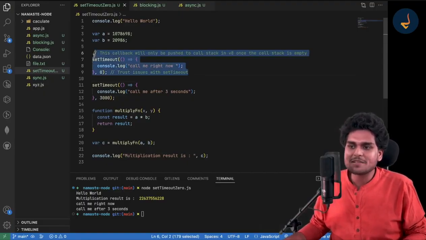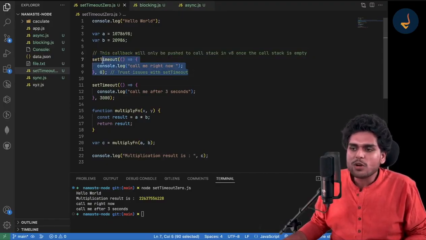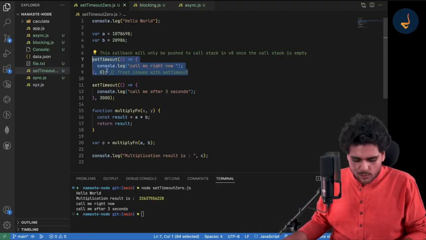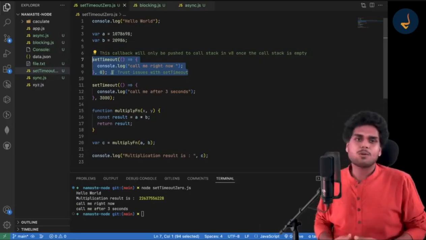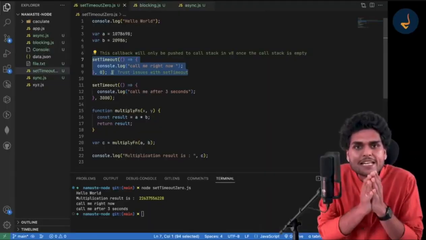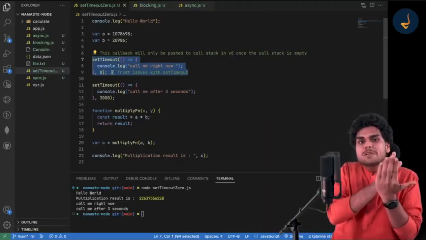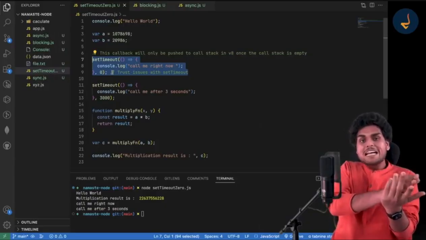Whenever you say you want to run this code after 0 milliseconds, does it actually run after 0 milliseconds? No. It does not actually run after 0 milliseconds. It only runs after 0 milliseconds once the call stack is empty. 0 milliseconds after the call stack is empty.